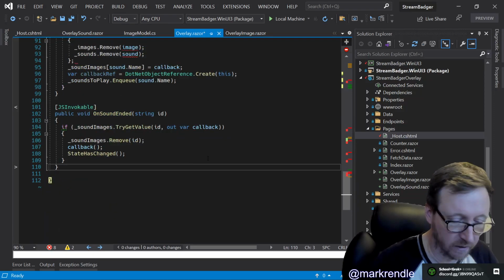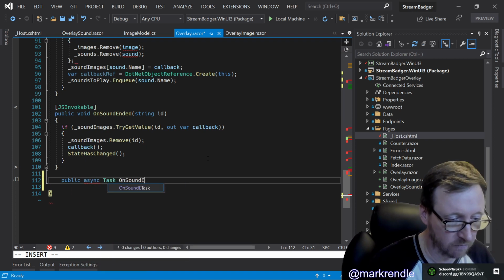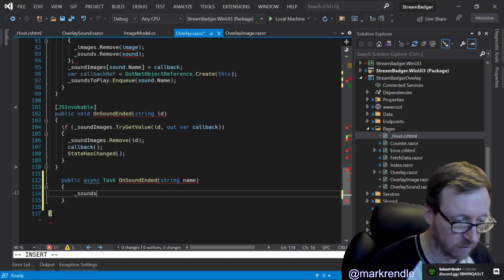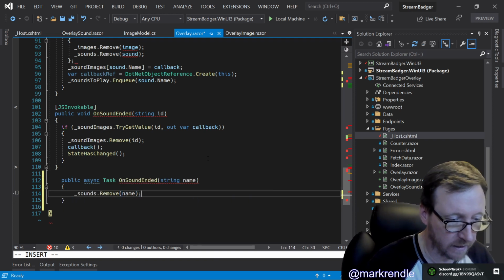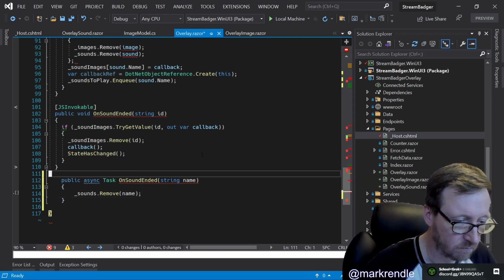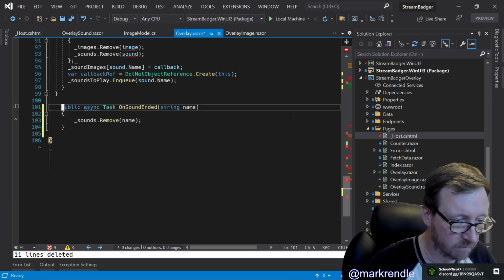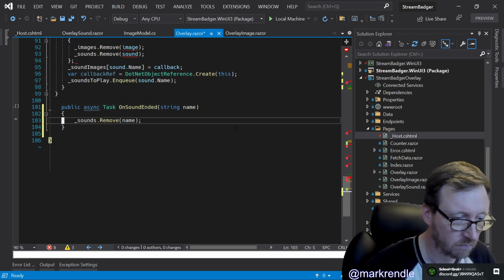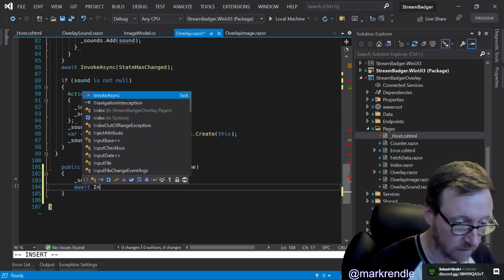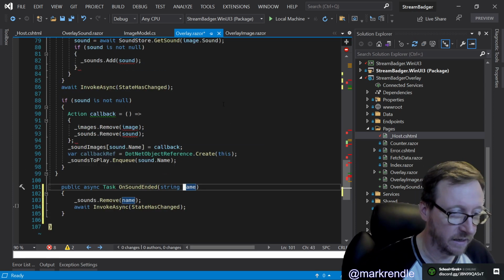And then in here we can say public async task on sound ended string name, and then we can just do underscore sounds dot remove name. You can go away because we're not in there. And then we can await invoke async state has changed there like that.